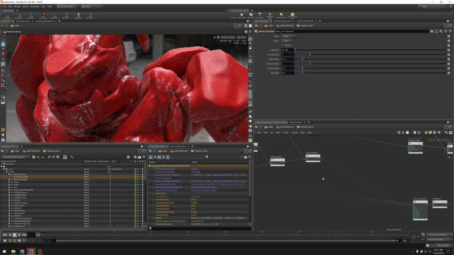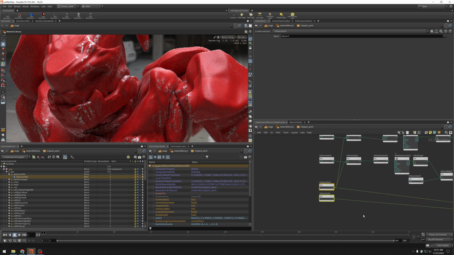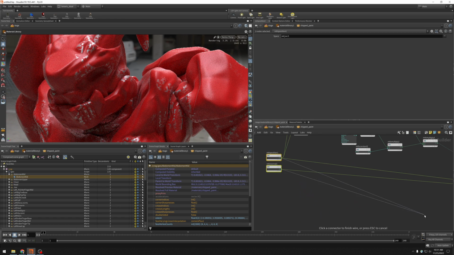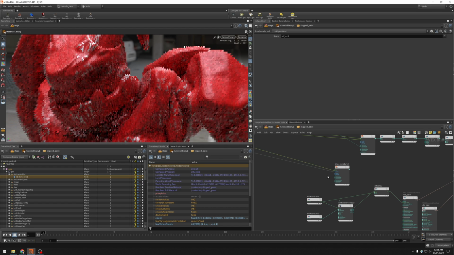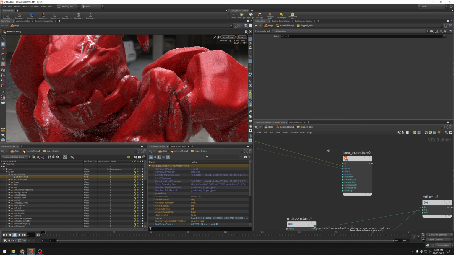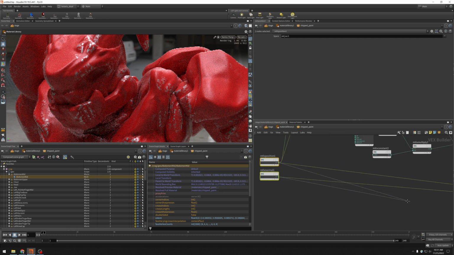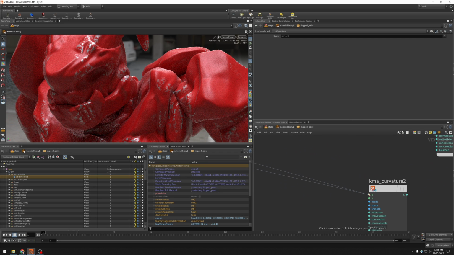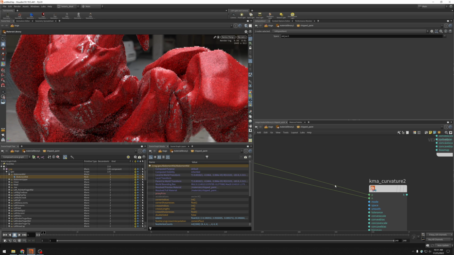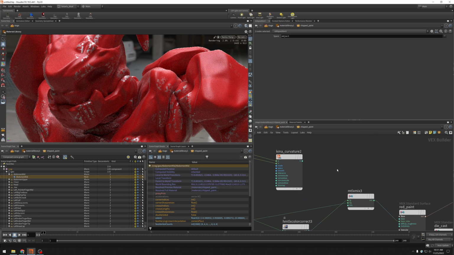Once again, we need our position and normal. Oh, it doesn't detect the name, it detects the order. Okay, make sure I hit the P then. Well, it's not quite as smart as I thought it was, but that's probably better in many cases.